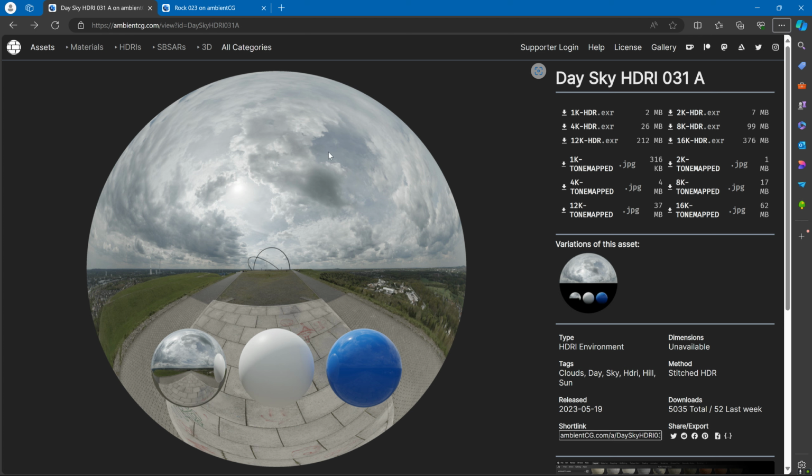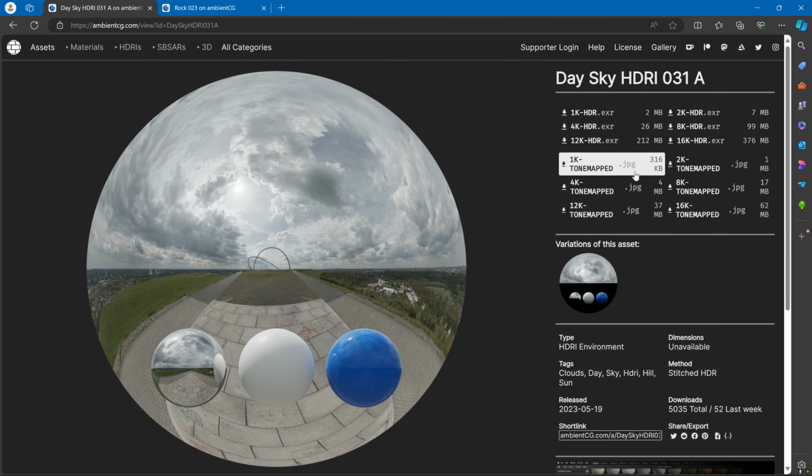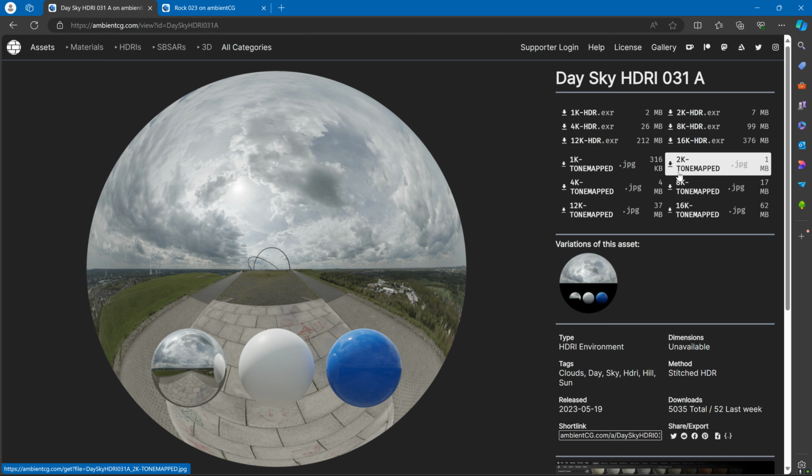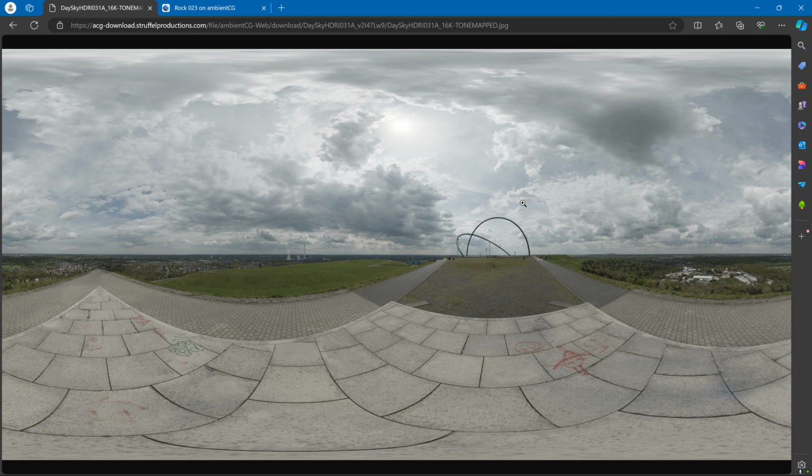It's got free HDRs. If you look at these HDRs here, there's a lot of them. But if you look at them, you'll see a tone map version and you'll see an HDR version. HDR has a lot more range as far as the colors, but you'll have to convert it. And when you do so, you'll lose some of the whites and whatnot. You basically control the exposure. Now, if you get one that's already tone mapped, then it's already done for you.